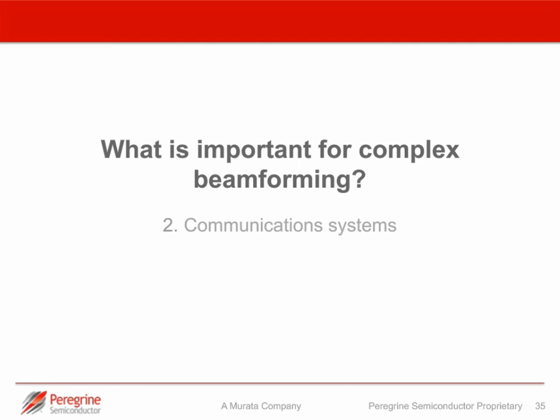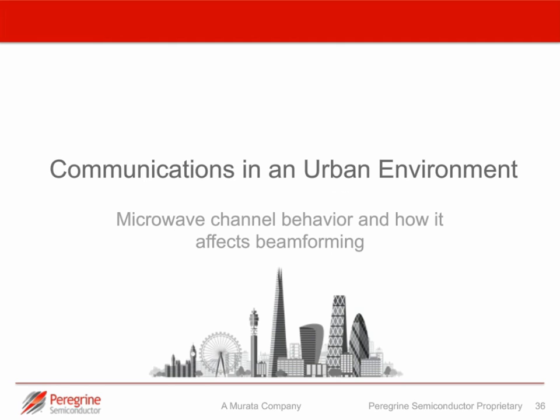So now I'm going to move on to beamforming for communication systems. As mentioned earlier, we're going to focus on mmWave systems. This relates to 5G type systems, and we're going to start by looking at the urban environment. What we're going to look at is what the channel behavior is and how it affects beamforming, and what this means for the requirements of the beamforming block.